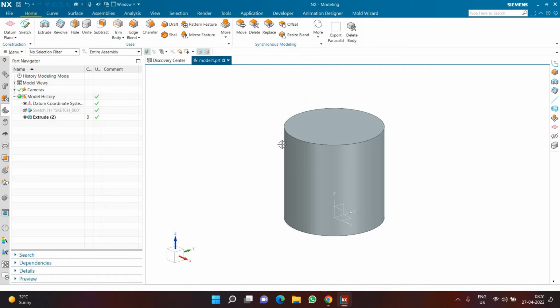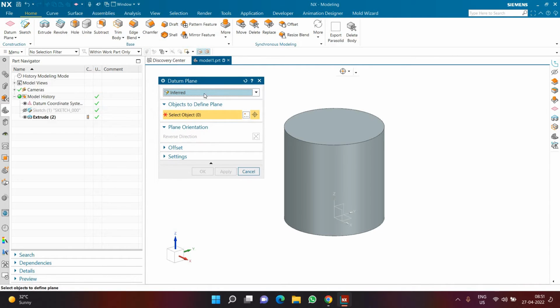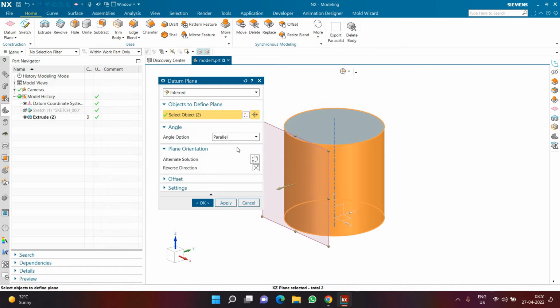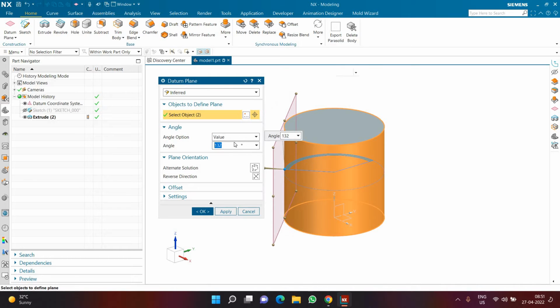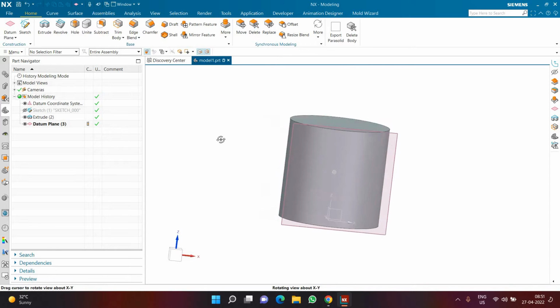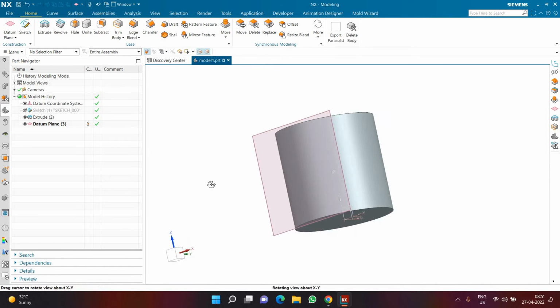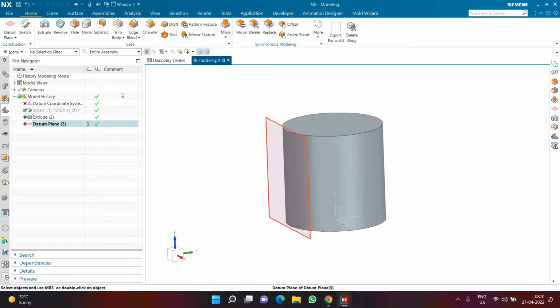For creating that condition, the first geometry is a cylinder, which I have already prepared. The second thing is a datum plane. For using the wrap command, I have to create a datum plane. Many people don't know how to use the wrap command, so this will be a good example. In the datum plane, I select the cylindrical geometry, and that gives me a tangential plane by default. To control the direction even further, I can select an existing plane, and that allows me to either give a value at an angle, or make it perpendicular or parallel to the selected plane. If I click OK, this is how the geometry looks. Here I have created a simple datum plane which is tangential to that cylindrical body.